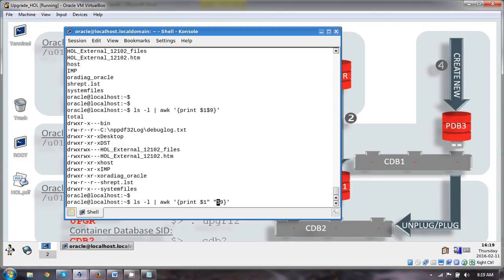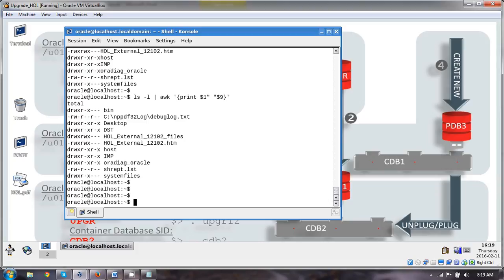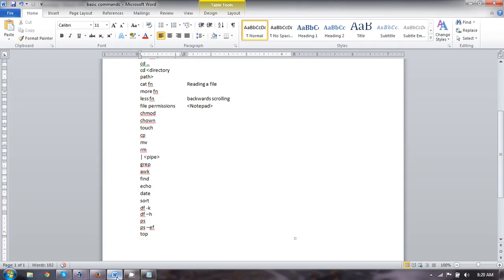If you want to include some strings in between, you can do that like this. Now I've included a space between column 1 and column 9, right? Okay.